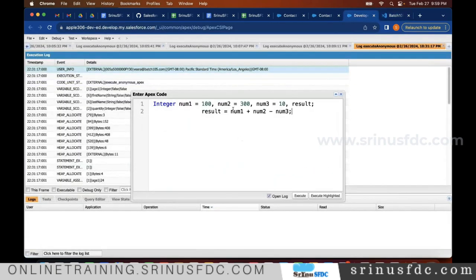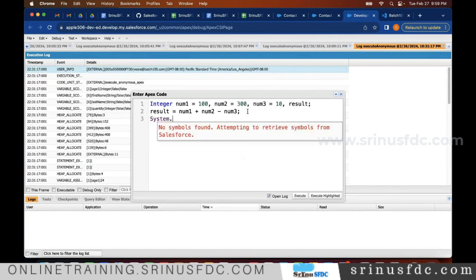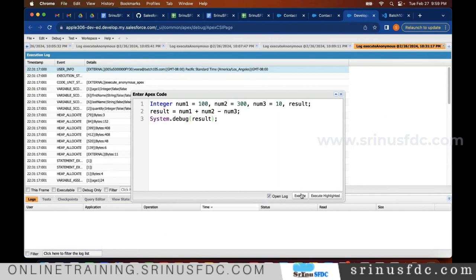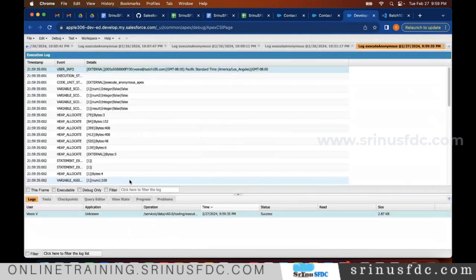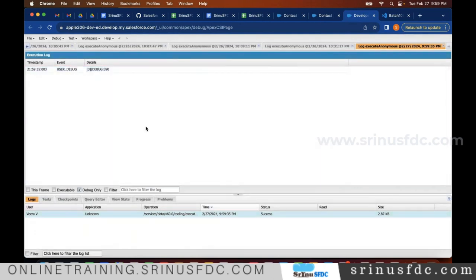So execute and see, so that we understand how it is working. Standard debug, result, execute. You can debug only if you see, right? 390.